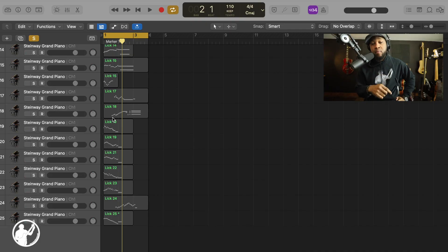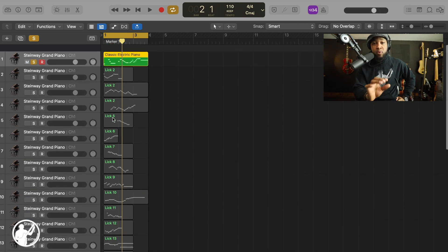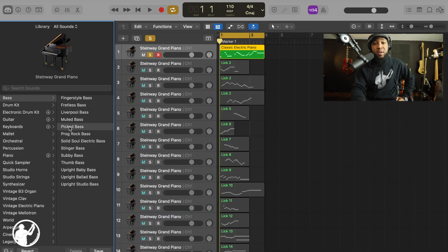Alright guys, I want to take this one step further — I want to show you the MIDI for the lick. You already got the breakdown, so let's look at the MIDI for a second. This is a lick from my Riffs and Licks Volume 2 course, and there are 25 licks in it. We're just dealing with lick number one, so we'll listen to lick number one just as you heard it. That's just a basic piano right now — I'm going to change it and get a pick bass to get something closer to what I'm wanting to hear.